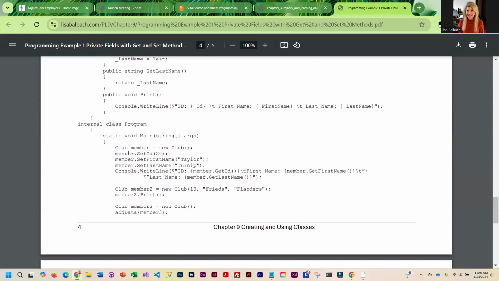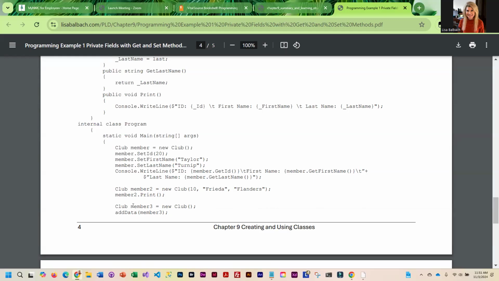So in this main method, we start out creating an object with the default constructor. We use these set methods to put data in, and here we are still retrieving the data in a write line. We're not calling that method yet. For the second object that we create, we are using the constructor that accepts parameters. And then we are calling the print method. So we are taking the object and we are invoking print or calling print using that object.